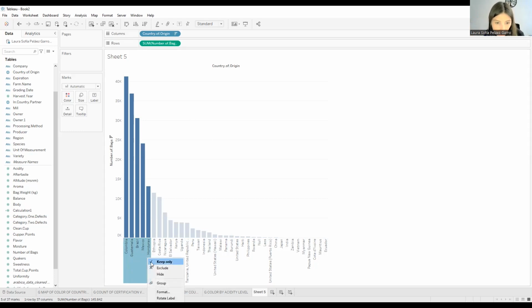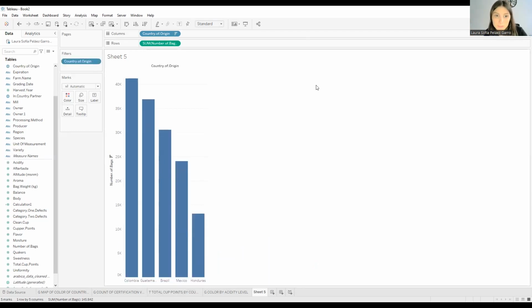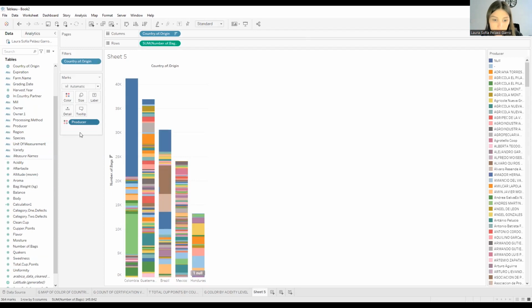So just keep only. So now I want to see the number of producers that each country has, but filter it by a specific number of bags. So I'm going to drag producers in here and add color. So each producer is a color.